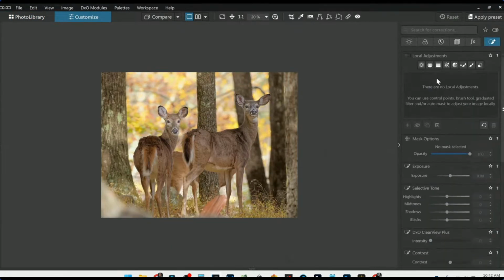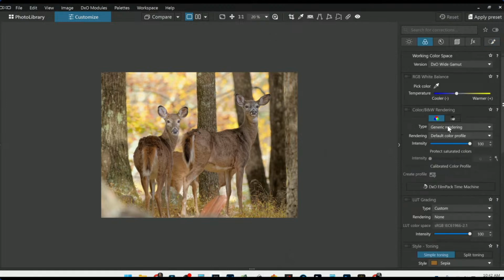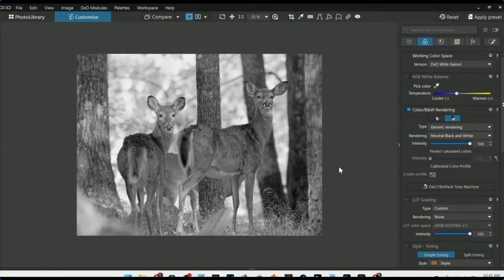So let's just do a quick eyeball on that. Yeah, that's not bad. I kind of like the color better. I'm always partial to black and white, but I think I was able to saturate the colors in the background. And I think I just prefer the color on this image. But the black and white's not bad.